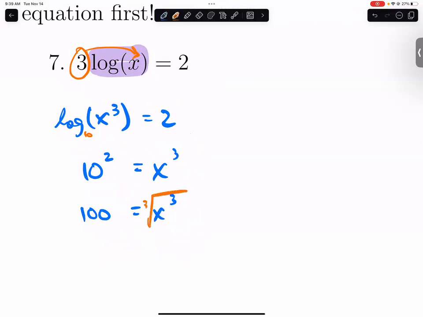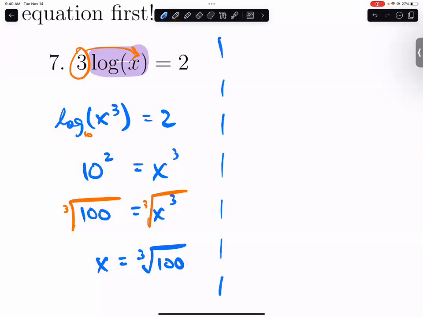Take the cube root. We're taking the cube root, so just be thinking root stuff. Cube roots are friendlier, right? If this was a square root or something, I'd need to be paying attention to picking up that plus or minus term. It's a cube root, so we're good to go. So it's the cube root of 100. You can check that doesn't really clean up nicely, but that's what it is.